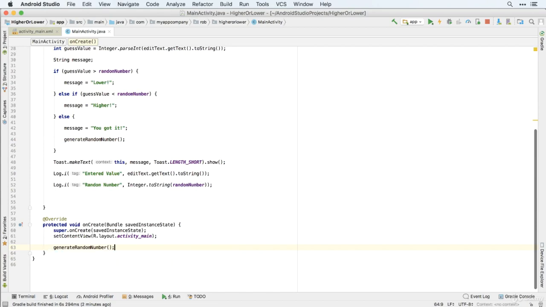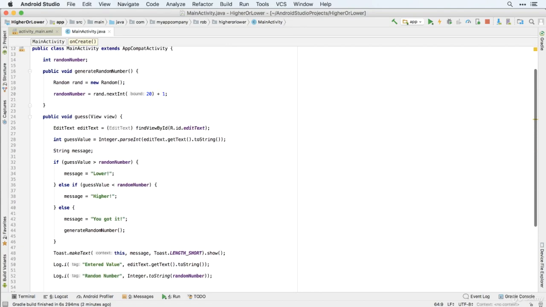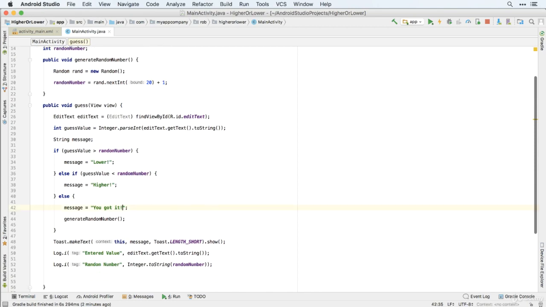So if we decided that we wanted the game to last a bit longer, we could change that to a 50, say, and we wouldn't have to change it twice in our code. So a minor time saving in an app as simple as this, but in a more complicated app, those sort of changes can make huge differences. So you got it. Try again.